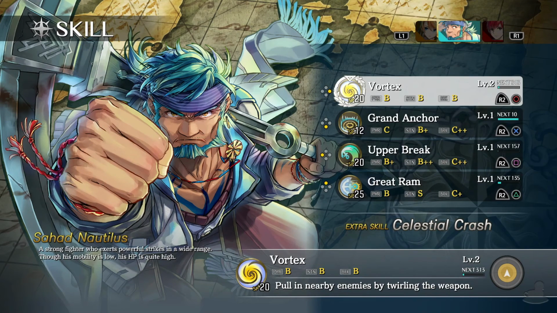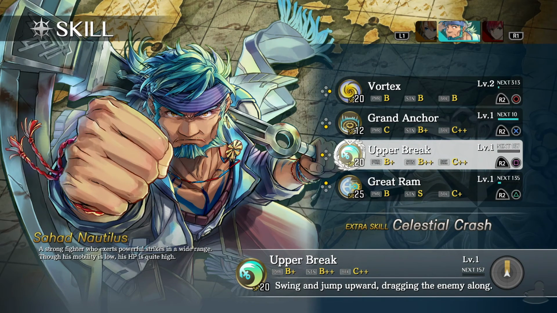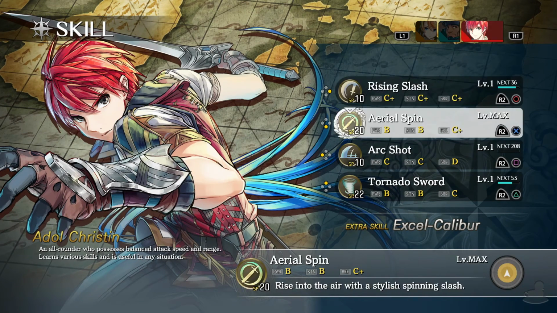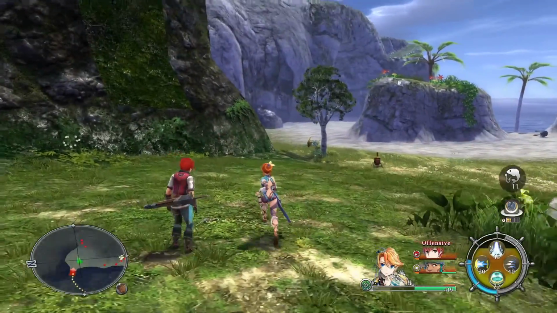So it's like Vortex, pull in the enemies, and we strike the ground, cause the earth to tremble. And then we swing and jump upward, dragging the enemy along. So if we group them all together, then hit them with damage, then pull them up. That seems like a good idea. So the plan is circle, X, square, and triangle's just a random other thing at this point.